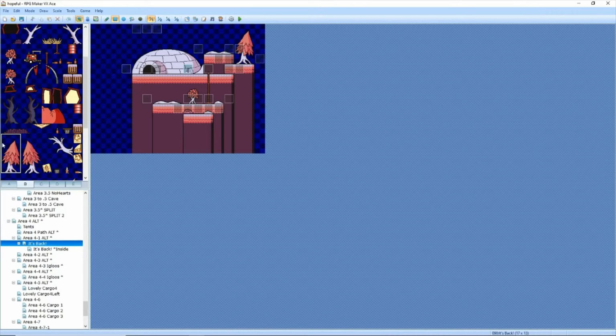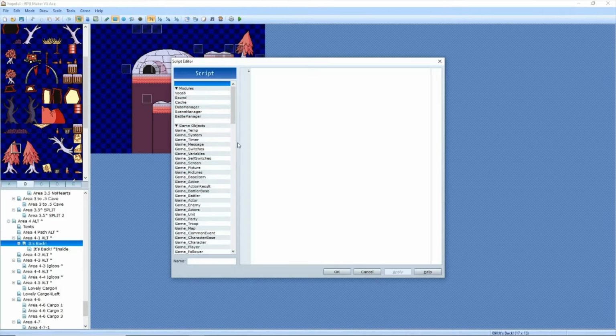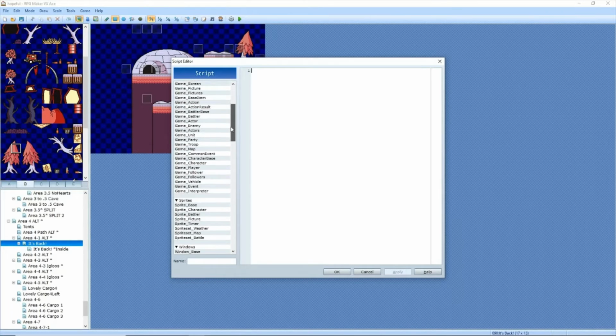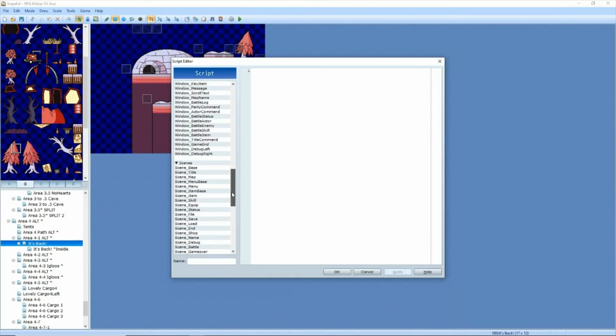Last time we went over a lot of stuff, and since that last video I've actually added some new things to this map that we can discuss, including ropes, event locations, and how to alter common events if we don't get our initial desired result. But before we get started with that, we're going to start off by talking about scripts, which is something I briefly mentioned at probably the midpoint of the last tutorial video.